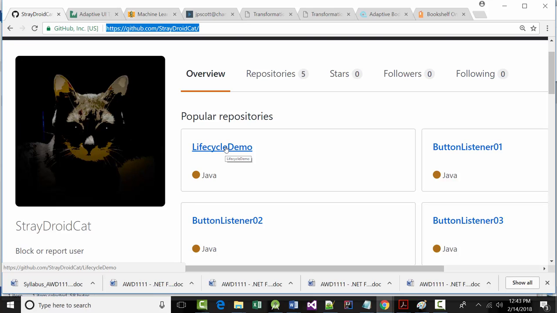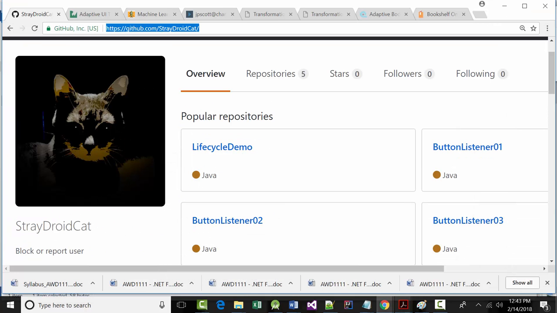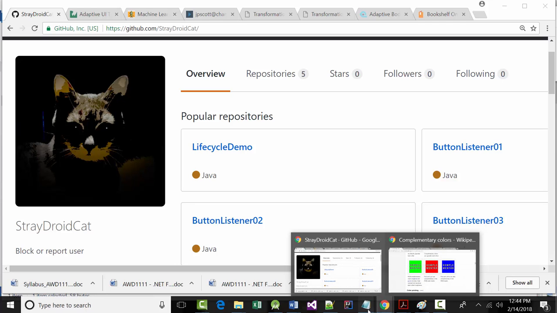You remember yesterday or the day before or whenever it was when we were going over some parts in the book and I showed you that picture that kind of had the life cycle of an app? That's what he based that one off of. And he put a lot of logcat messages and stuff in there. So you can go there and download that stuff if you want to and take a look at it. And if you say, I have no interest, that's not a problem. I just thought I would show it to you. So you'd see that indeed it was available to you if you're interested. And again, if you're not hurting my feelings, you're not hurting his feelings any.